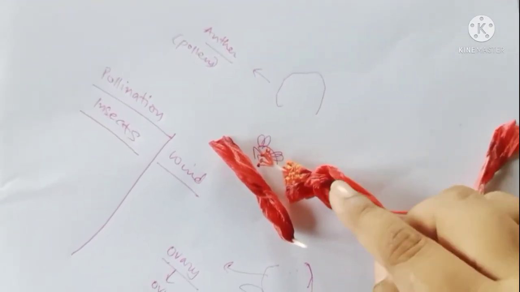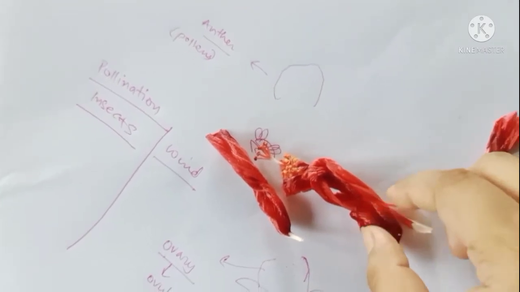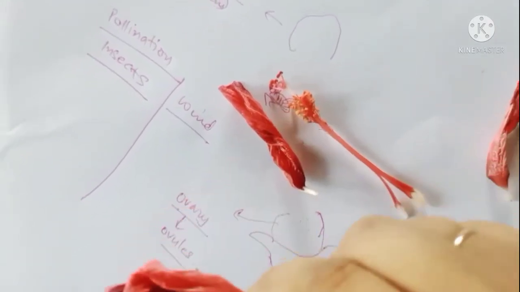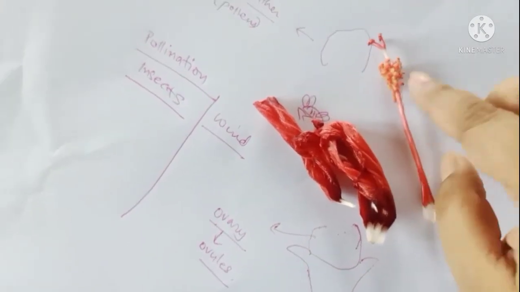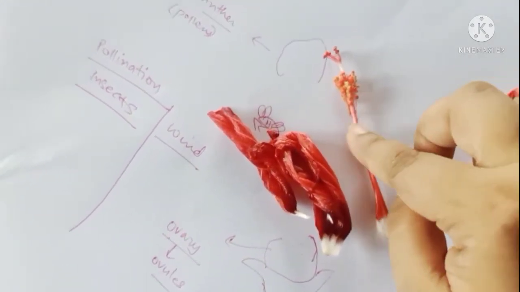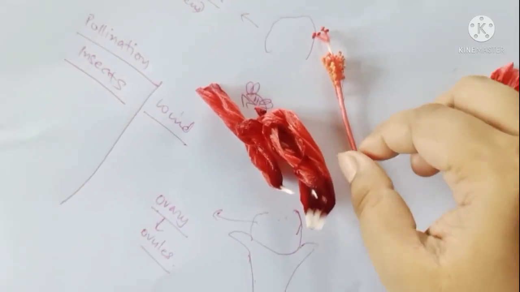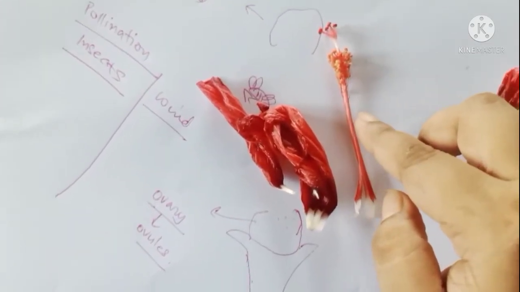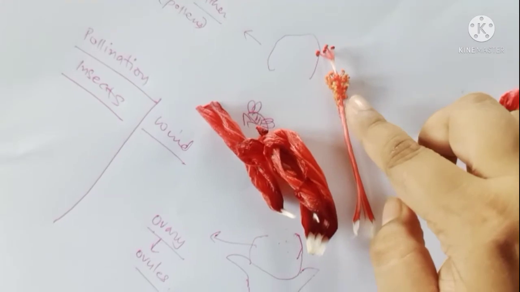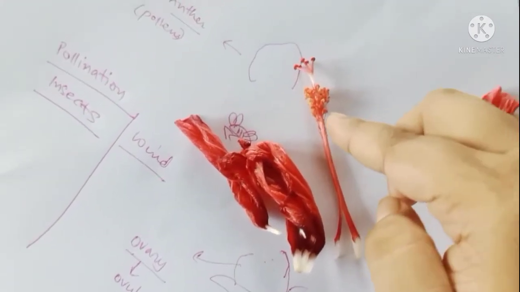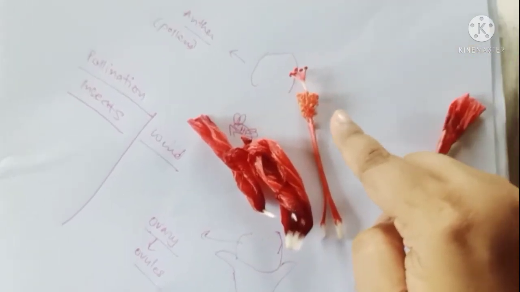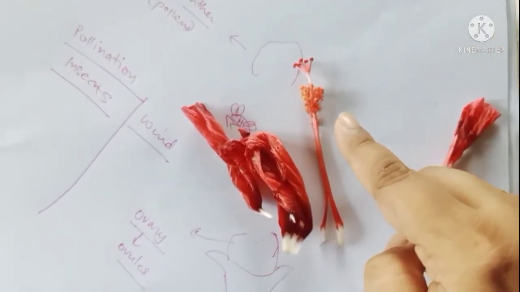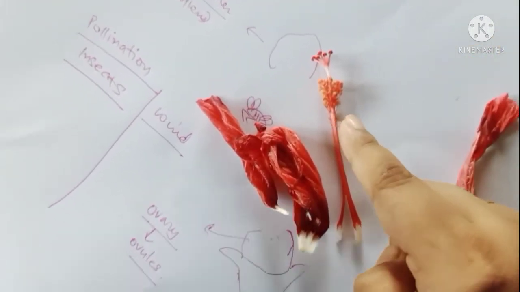Now these pollen grains stick, and they move to another flower. Maybe the insect has come to another flower, and there the stigma is very sticky. If you just hold the stigma, it's very sticky. I personally call it a sticky stigma. So the sticky stigma gets stuck to these pollen grains. That insect was flying around and it comes here. So this is the structure where pollination takes place with the help of insects.